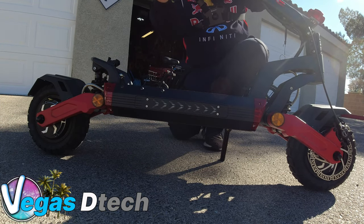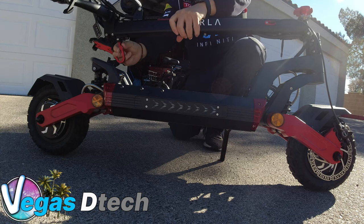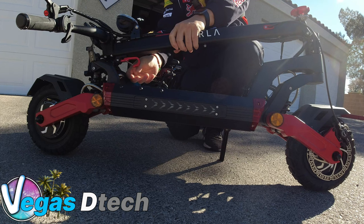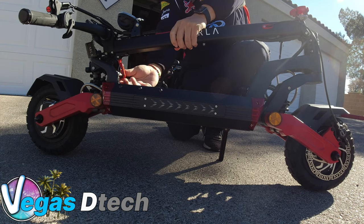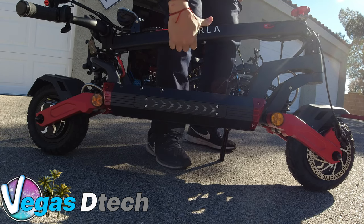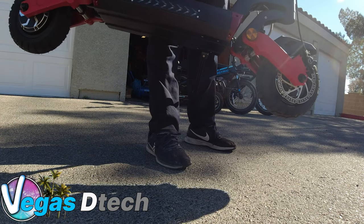And then you'll take this little clamp right here, and you'll bring this thing down. And it will clamp on this little latch back here. And with this, you should be able to pick it all up and transport it wherever you gotta go.